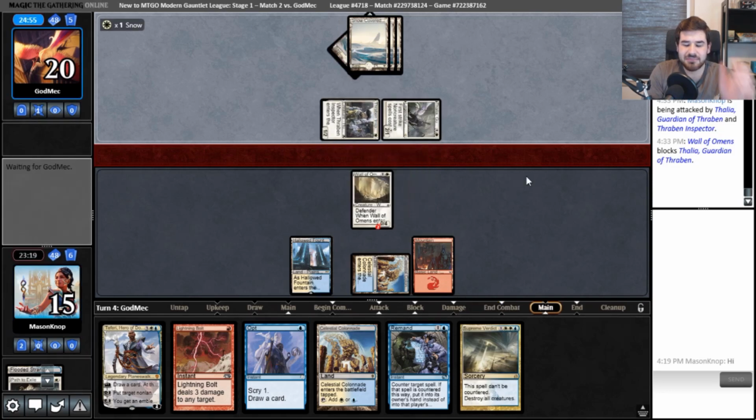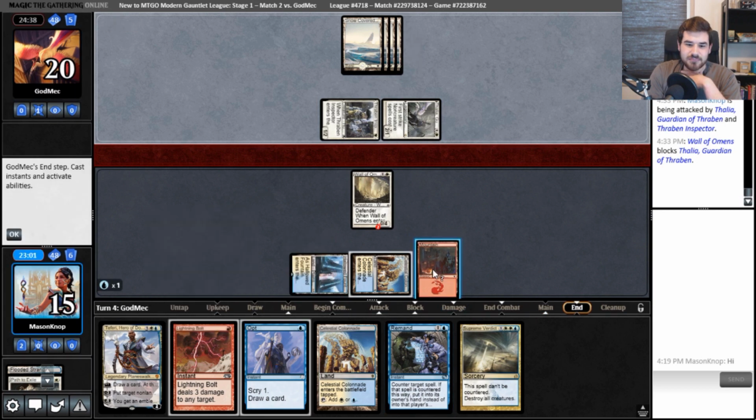Oh yeah, that's right. No, I can't play Remand. Thalia's there. Duh. One of my favorite creatures. Betraying me. Whatever, I still get my pick of targets. I'm gonna go ahead and opt. Real quick.